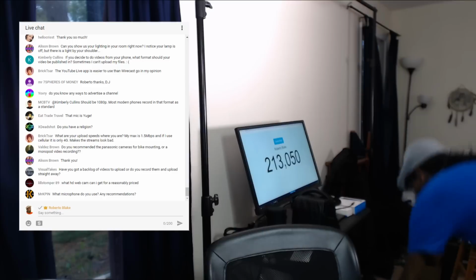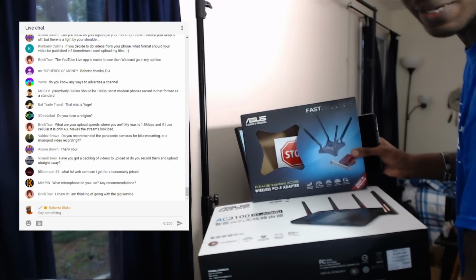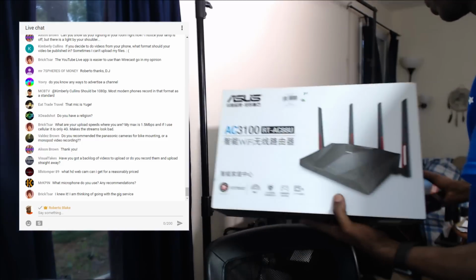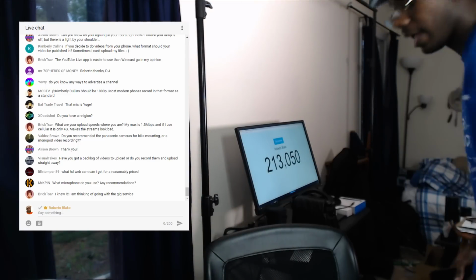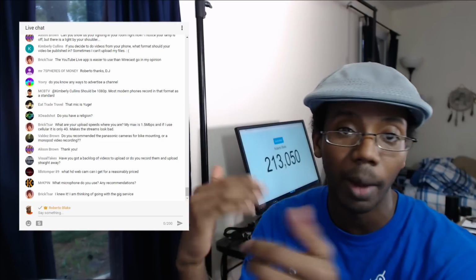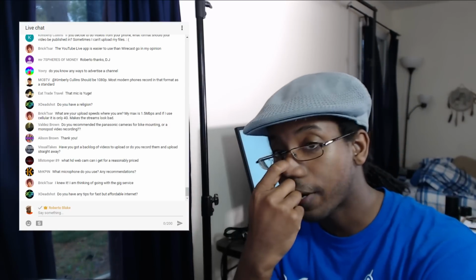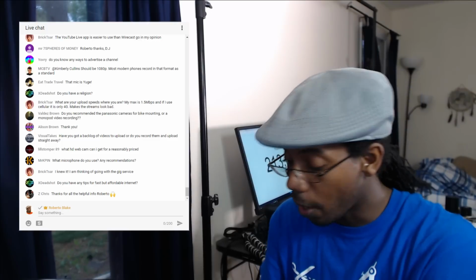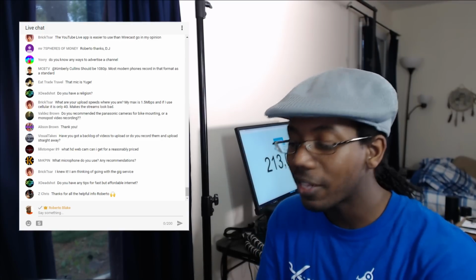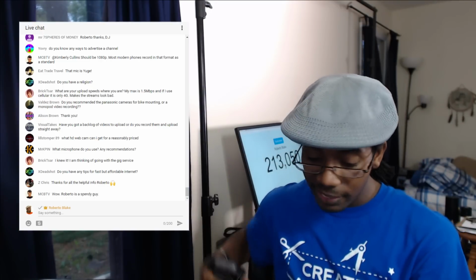In fact, just to give you an idea, this is the stuff that is more or less responsible for my high-speed internet. So yeah, it's not cheap. It's a $100 networking card, a $300 modem and router, and then a $150 modem. So I've invested hundreds of dollars, plus my monthly internet fees, into a high-speed connection that is awesome. And then another $120 into the Logitech C922X webcam. So, if you're wondering how I can have a perfect 1080 live stream, I have that. Plus, I invested $500 into Wirecast Studio. So, I spent $1,000 alone on live streaming. I don't recommend everyone do that, but in my case, totally worth it.